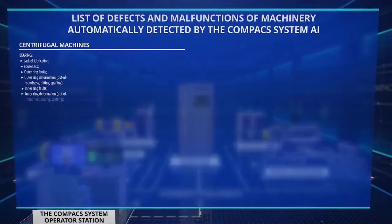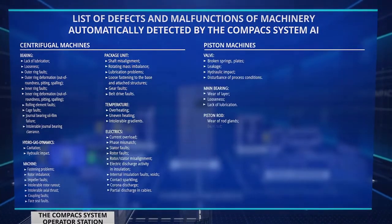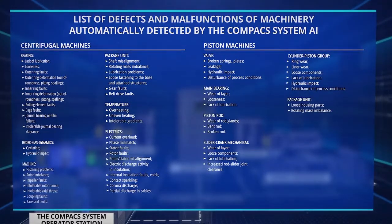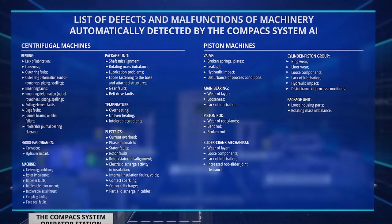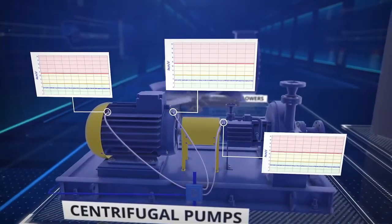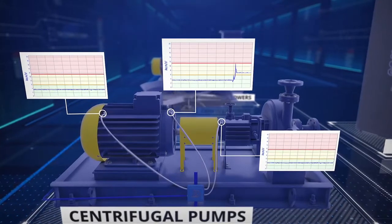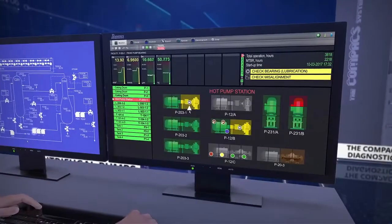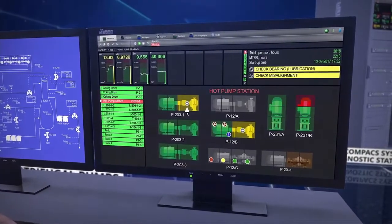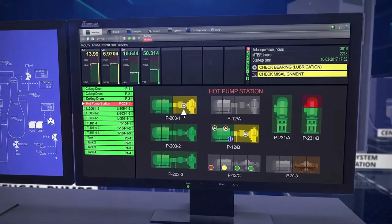The physics-based AI identifies various types of faults in rotating equipment, including faults found in centrifugal machines and defects found in reciprocating compressors. The compact system detects most failures of rotating equipment with a probability of 97 to 99%. It utilizes scientifically proven knowledge on degradation of various nodes of different machines. If the system identifies patterns of features associated with a certain class of defects, the AI selects the algorithm and determines the fault and its degradation stage. This is not machine learning or predicting failure — the system knows the defect exists if a diagnosis is given.